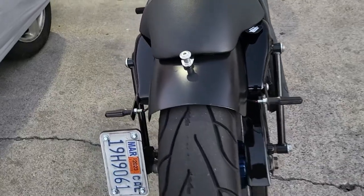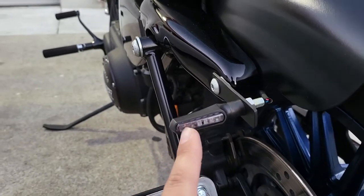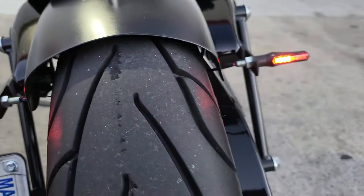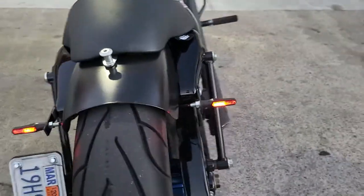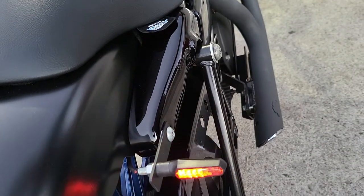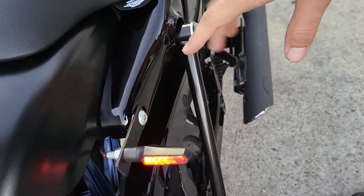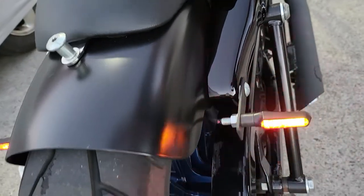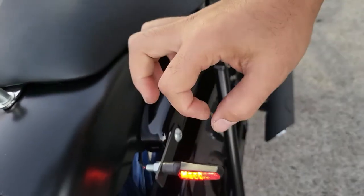I also got brand new lights — again from Sportster Garage. This is both a signal and an LED. I'll turn it on for you guys right now. You can see those are the LEDs. That's the normal taillight, so if I brake, you can see both the yellow and the red turn on. But if I signal, both the red and the amber turn on — but it hyperflashes. The reason is I don't have a resistor in there to trick it into thinking it's low voltage. I don't mind because this actually brings more attention to people out there. It's just a cleaner, sleeker look instead of the OEM circle taillights I used to have.